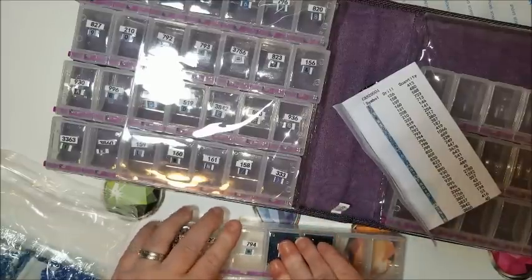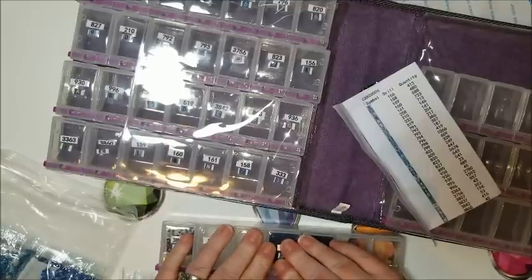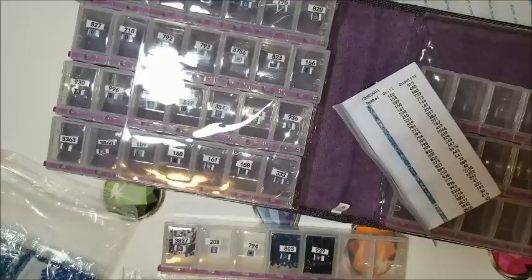So, we are on number 18. What book are you reading at the moment? Okay, I just finished a book, so I'm not reading one right now.